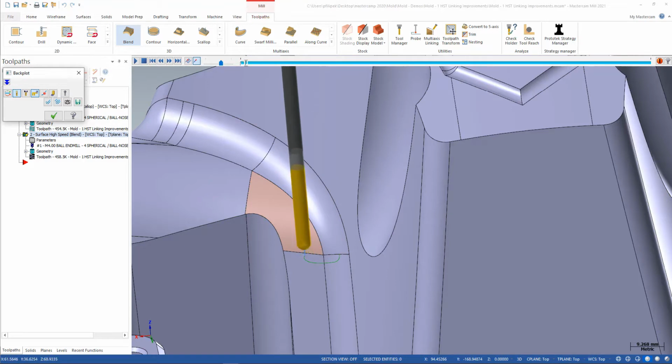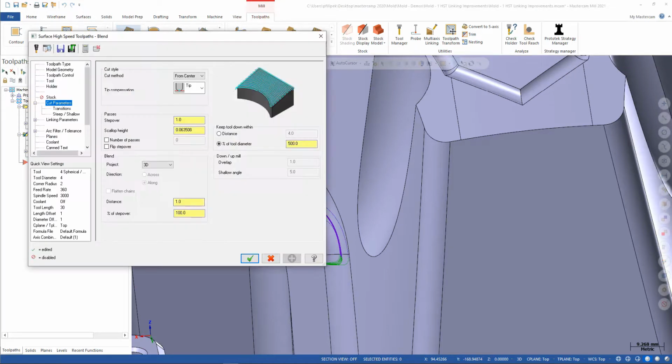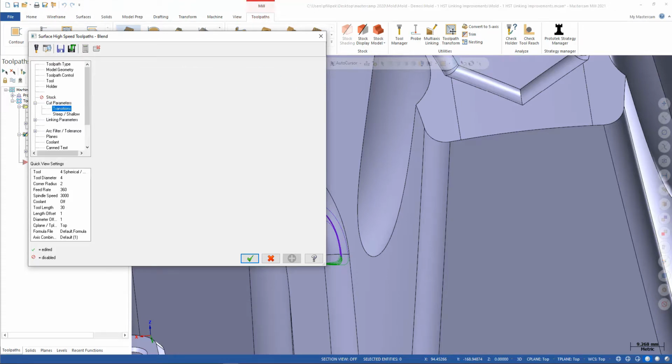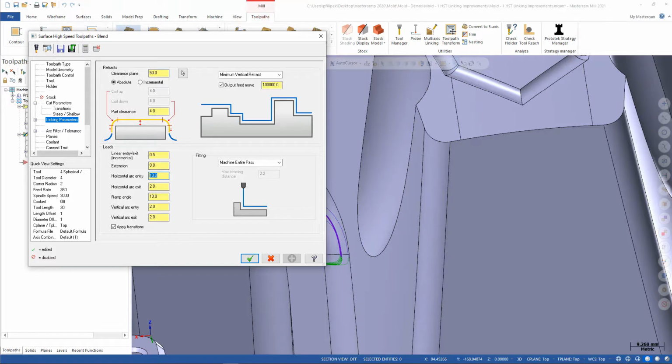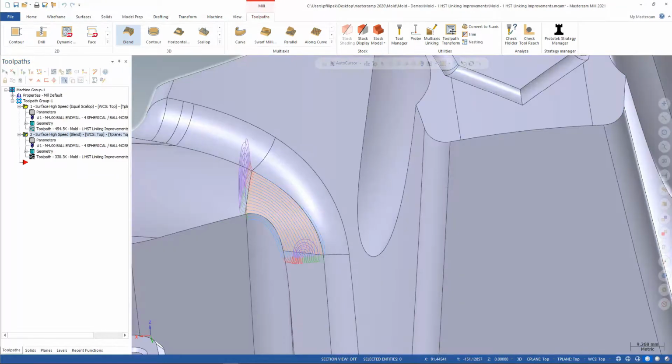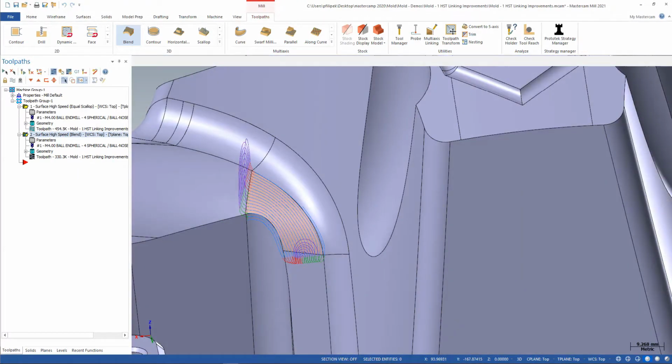So now I'm working from center and come back into the cut because I have apply transitions on. So it's looping out of the cut and looping back into the cut. Now I don't really like that cut there at all. So I'm going to go back and take a look at this and see where I have an issue in here. And I got some big numbers in here once again that are getting me. So remember these buttons here. If you get some weird transitions like we're seeing, typically it's in here is the problem. So if I go and regenerate that, now we'll see nice transitions. So that cleaned that up quite a bit.